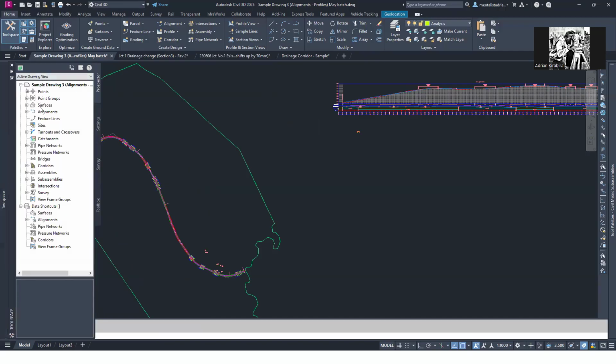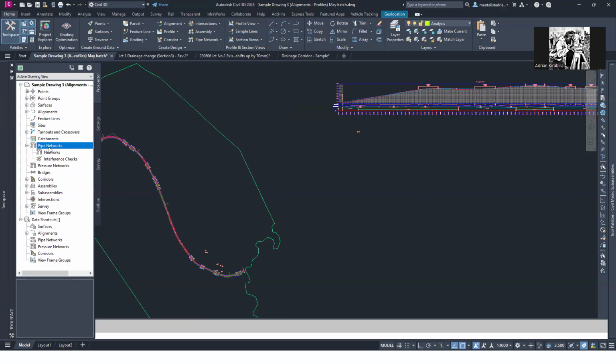When I come to the tool space bar, most of the things that we've been going through are all here if you look through. You now have pipe networks, and under pipe networks you find networks, but you don't have any networks yet. You don't have any interference checks. Now we want to set our pipe networks.